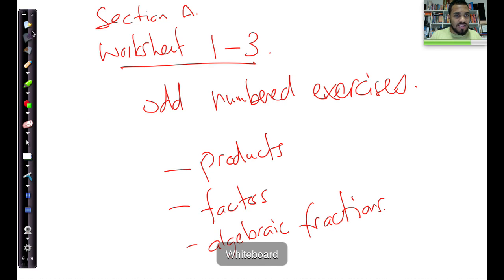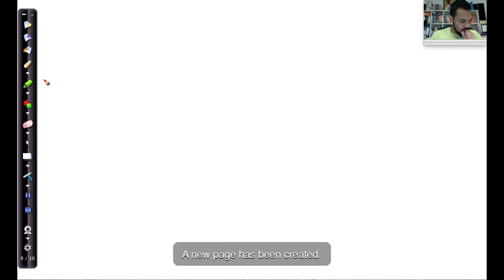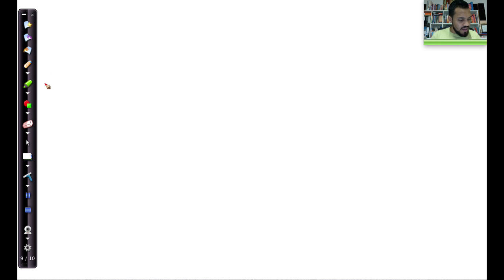Right, so let me get a whiteboard up here. The first question in section A is asking you for the following. My bad, sorry. The answers will be given. They ask you for the coefficient of p in the following expressions. So the coefficient of p, and I'm just going to select a few. For example, C. Okay, C is 5p squared plus p minus 8. What's the coefficient of p?